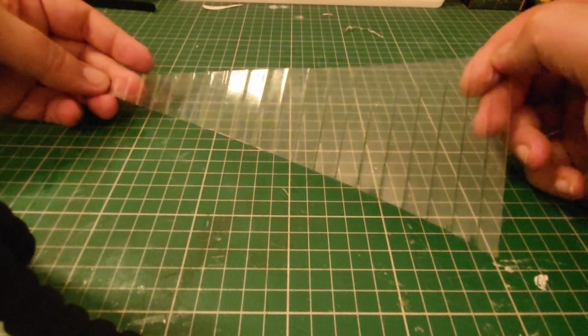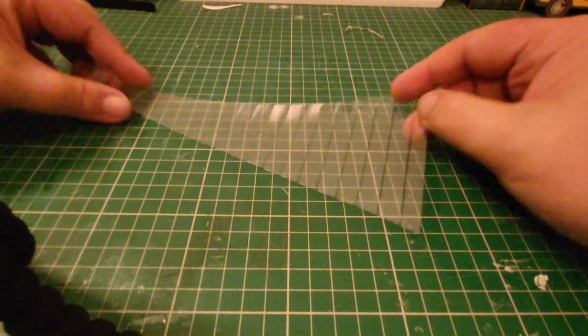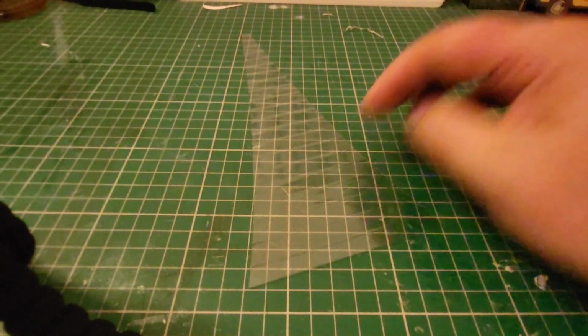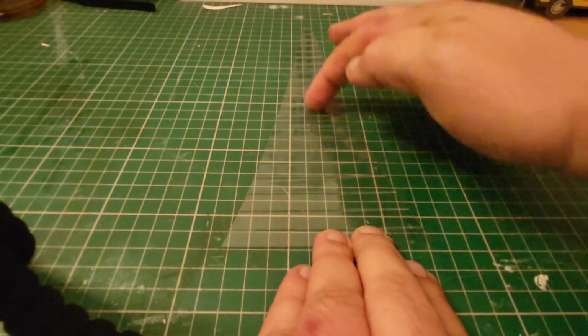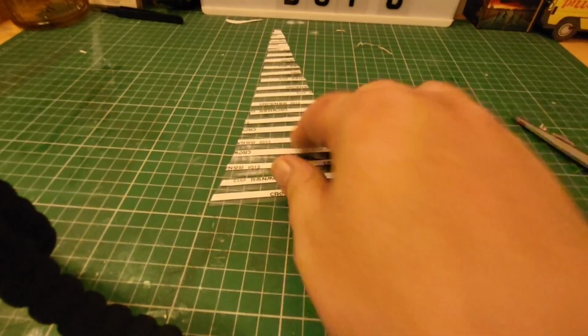Now, we are using this one here. This is the longer of the two, so this should be the only one you've got left. Make sure your ridges are the right way. As last time, what we're going to do is tape this one up. So there's going to be strips of the double-sided tape along all of these, and then we'll go through the sequence of applying the roofing slates. Okay, so that's mine ready, taped up to go.